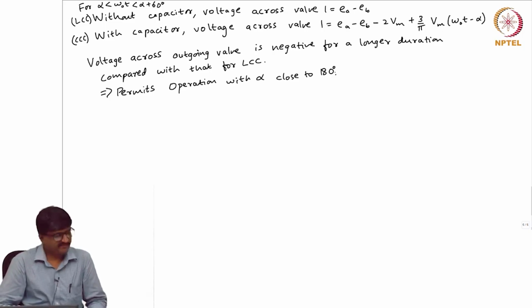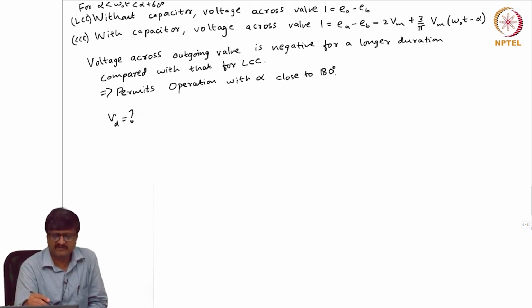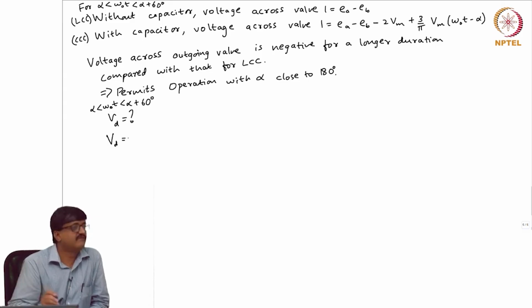We have the expression for Vb, and from that I can get the expressions for Va and Vc. Can I get the expression for the DC side voltage Vd, and from that get the expression for the average Vd? What is the instantaneous Vd? First of all, one has to note that the minimum possible time period of Vd is 60 degrees. So, if I can get, for any interval, say alpha to alpha plus 60, what is Vd, then from that get the average value of Vd.